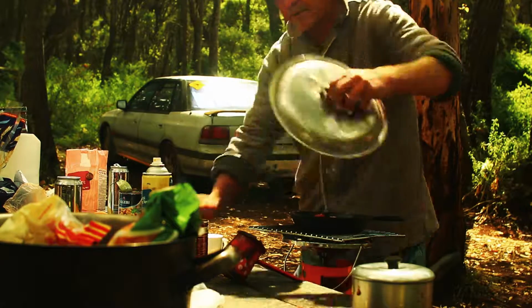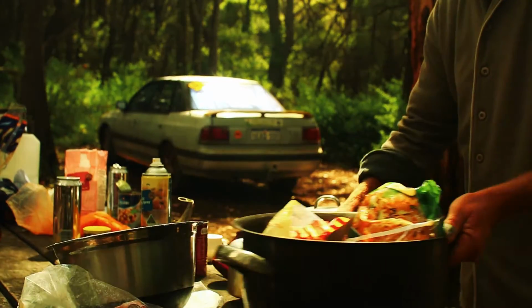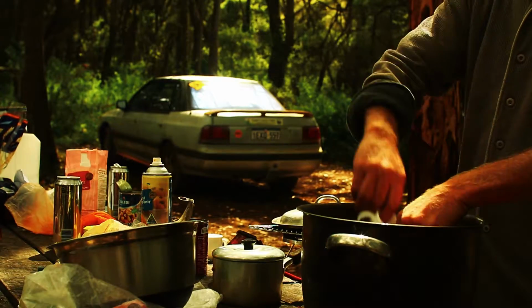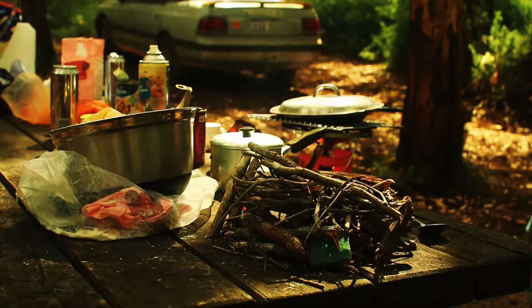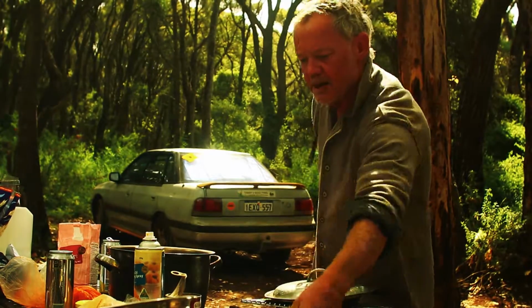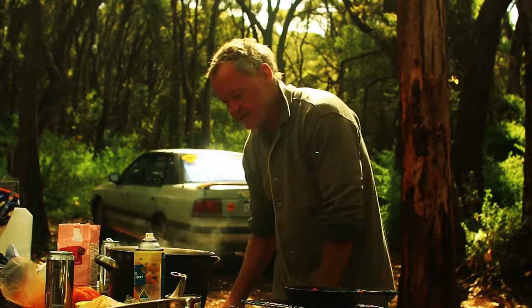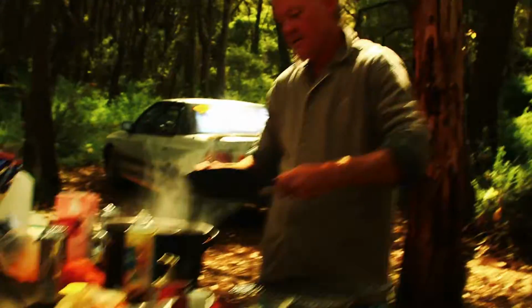Take a lid, I bring it up to the boil. Then I have the big pan pot, which I carry some wood with just in case I have none for a fire, and I put it to the table. Clean with my hands. Then the pasta goes into the big pan pot. Then the beans are nearly ready. I add them to the pan pot. Be careful, the handle is hot. Tight. And mix together.